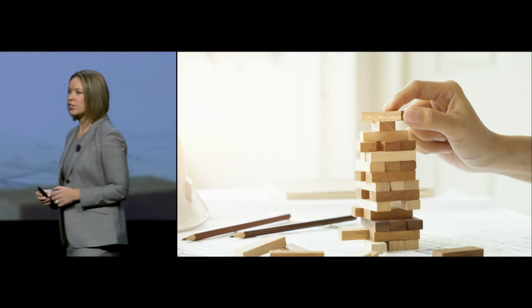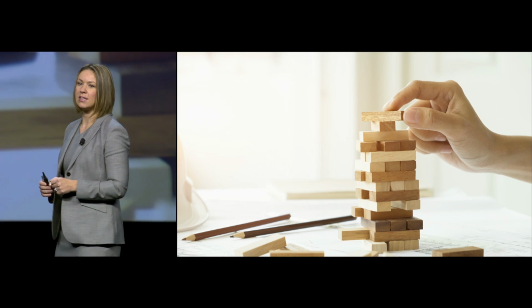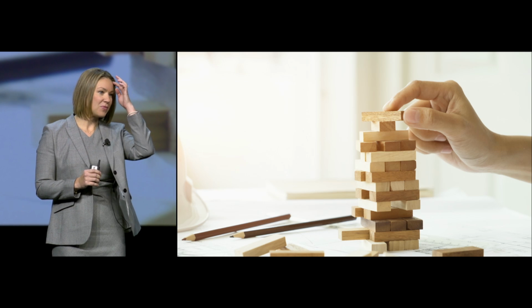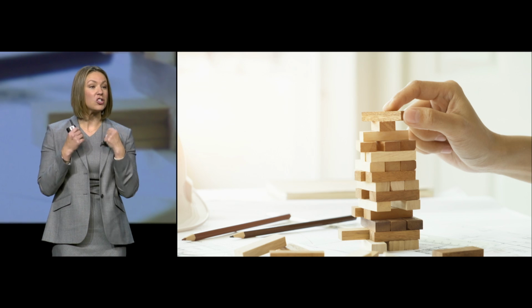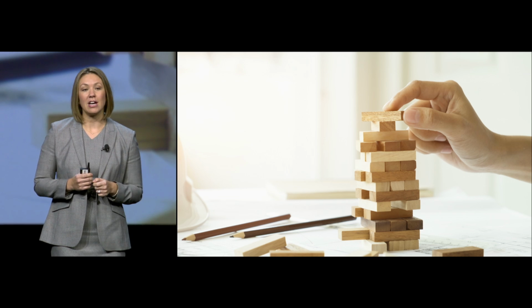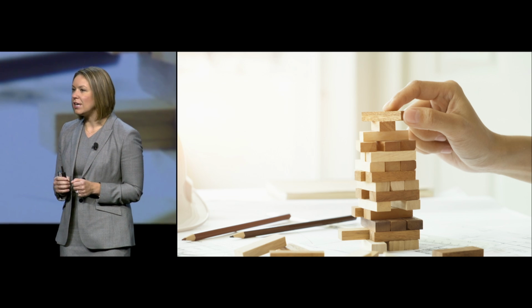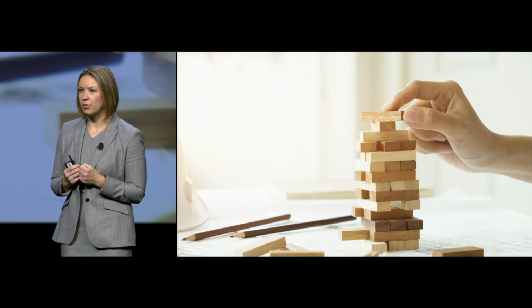The construction industry reminds me of that game of Jenga we were playing on the site that day. Whoop, there's a little hole there. So this is where I need your help. You all received a pendant when you came into the room this morning. I want you to make sure you're wearing it, because you're going to use it now to help me illustrate the complexity. I want you to imagine each beam of light represents an input into the construction project.